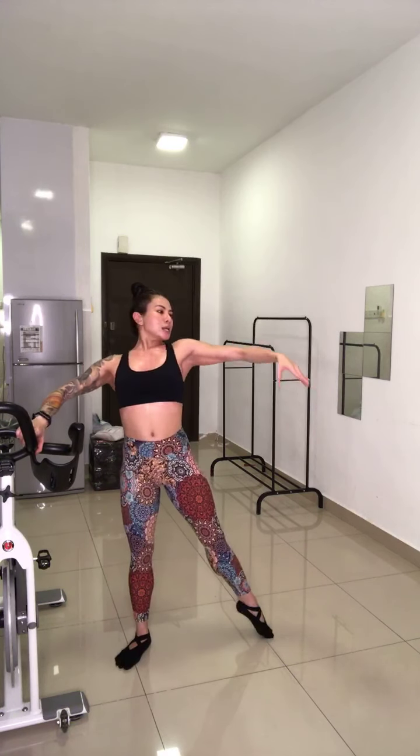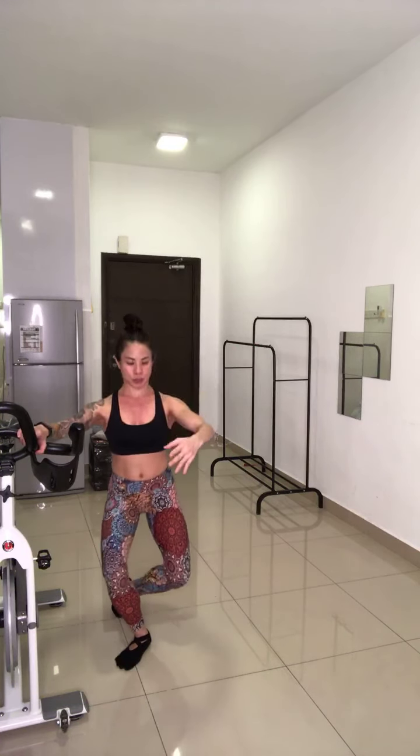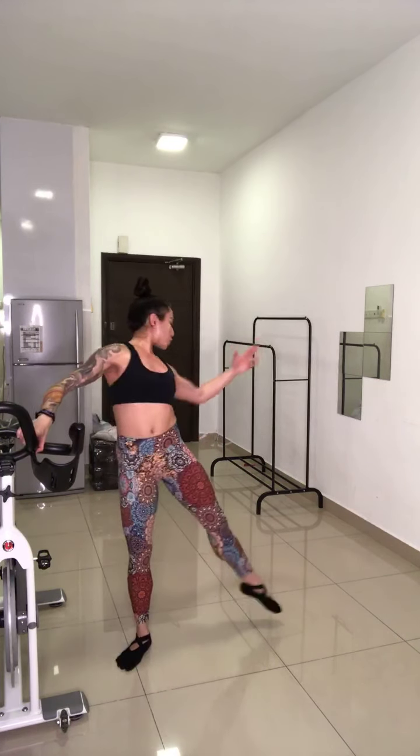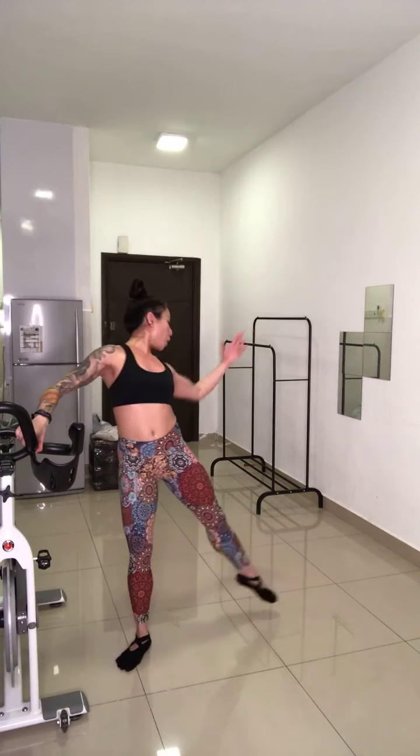Three, two, one. Turn you, lean your right shoulder back, zip up your right waist. We go three, two, one. Turn you, arch back, three, two, one. Turn you, arch back, three, two, one. Four, three, two, one. Press your right elbow back another three, two, one. Two, three, two, one, hold.